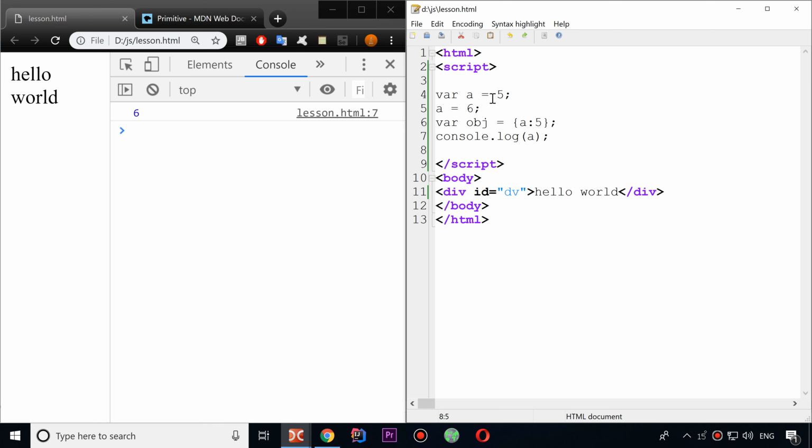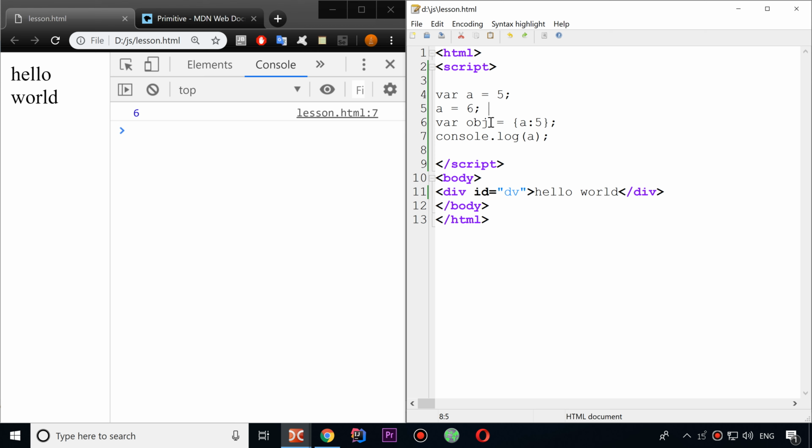Actually we created a new variable, and it is in new memory. So to change a variable value, you need to create a new one, and it will be new memory, and we use this operator, the equal operator.